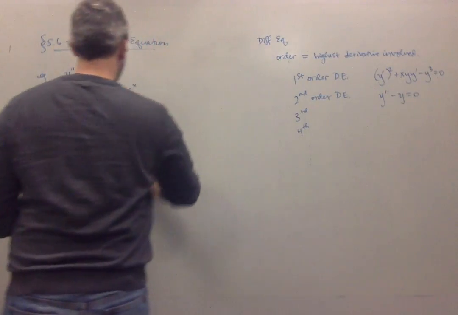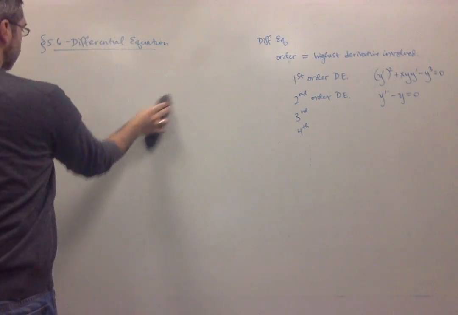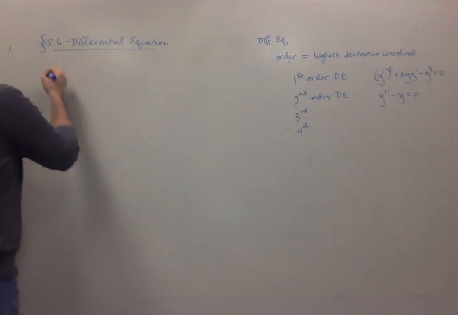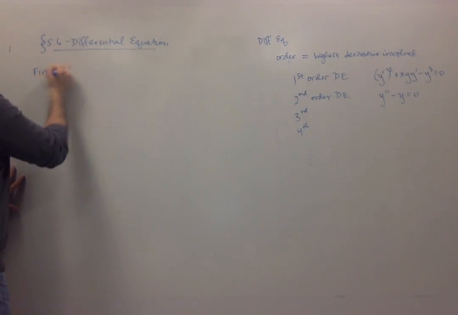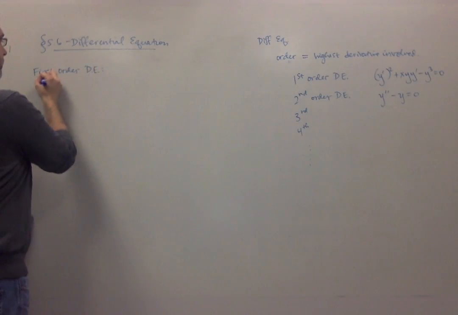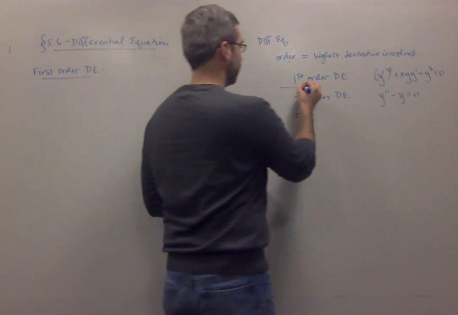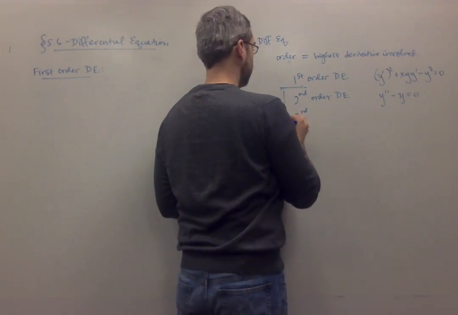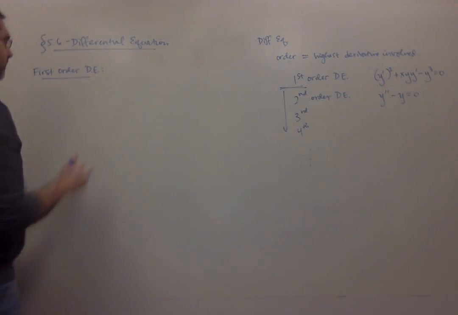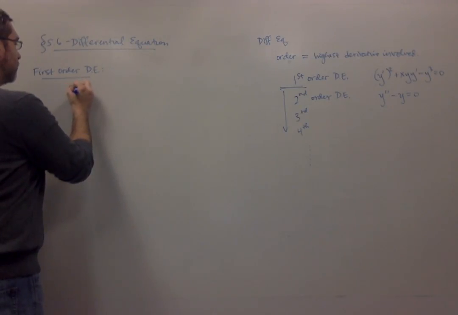Now, when you have a first order differential equation, generally a pretty simple first order differential equation, the only ones that we're actually going to deal with, we're not going to deal with anything higher order here in this book. We're only going to deal with first order differential equations. Now, when you have a first order differential equation, many times what you can do is you can build something called the slope field.